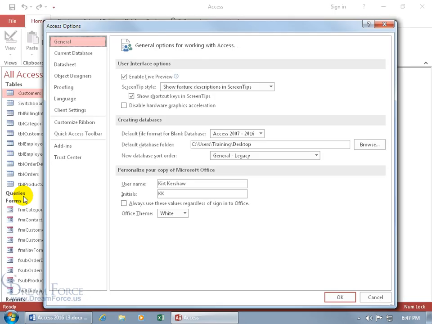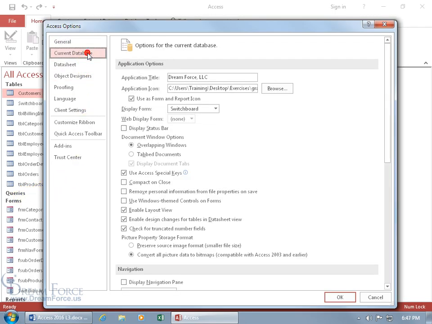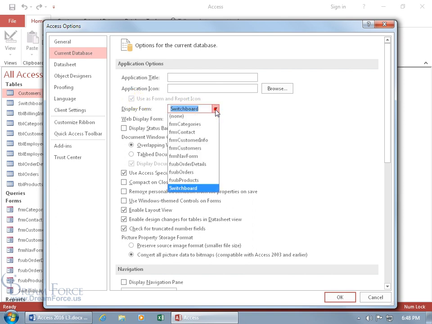Go ahead and click on that, and there we go, current database. Now let me go ahead and restore everything, put it back the way it was, and see if I can remember this. Okay, application title, we had none. Let's go ahead and delete the address here, or, well, you can uncheck it. In any case, with it deleted, it's no longer available, so it's disabled here for us checking it. Instead of starting up with the switchboard, we'll say none. We want to display the status bar, of course. Want to go back to our tab documents with display document tabs.